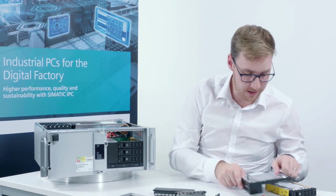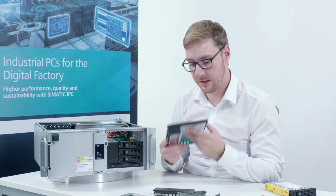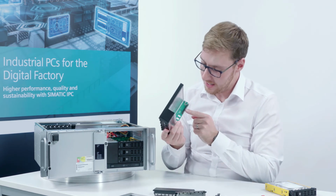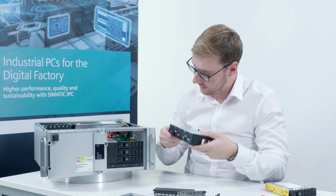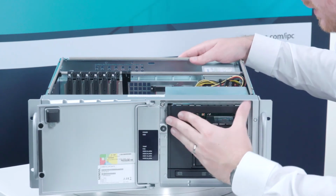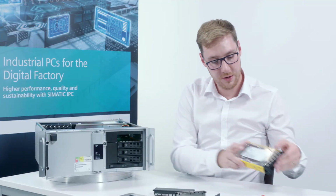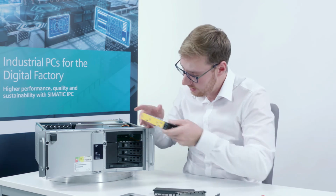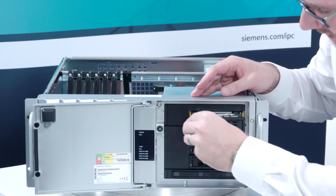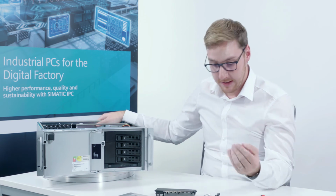If you need a 4th one, we have this adapter module for that purpose. It enables you to also prepare the large 5.25 drive bay for the swap drive. Please note that here the adapter board is already installed. That means you can simply push the entire carriage into the bay until the notches audibly click into place. And in this bay, everything is already also prepared for a swap drive, in this case with an HDD, which again I simply insert here from the front, open the locking latch, and it's done. Naturally, all the swap drives can be protected against access by unauthorized persons with the help of the supplied key.